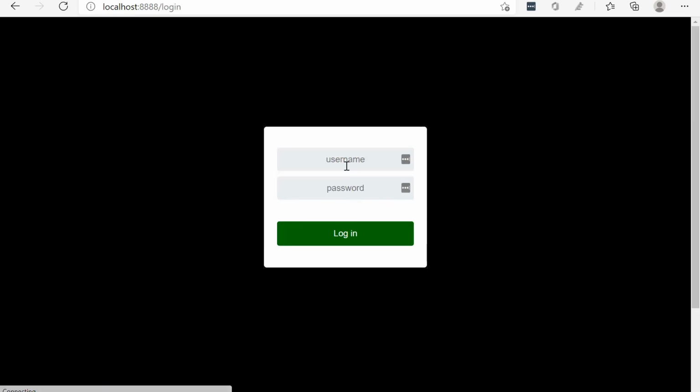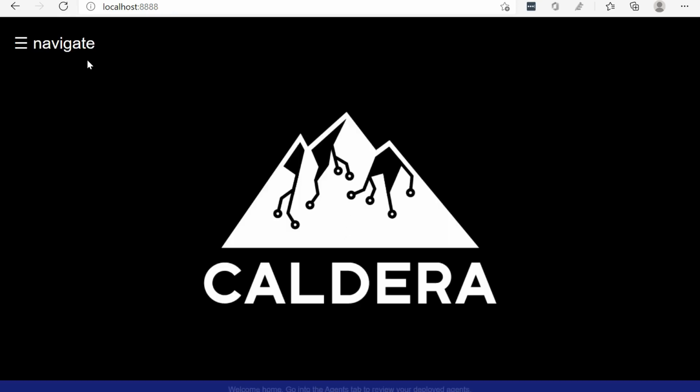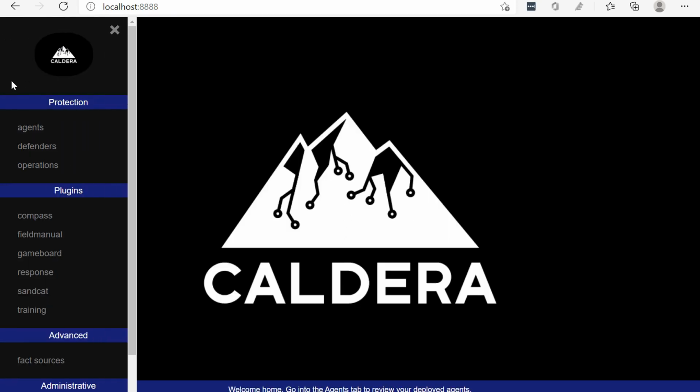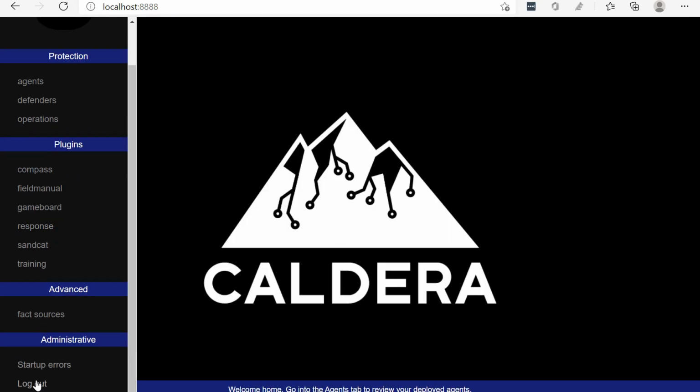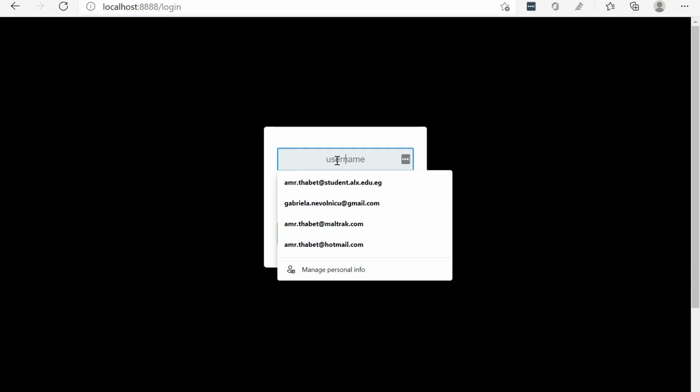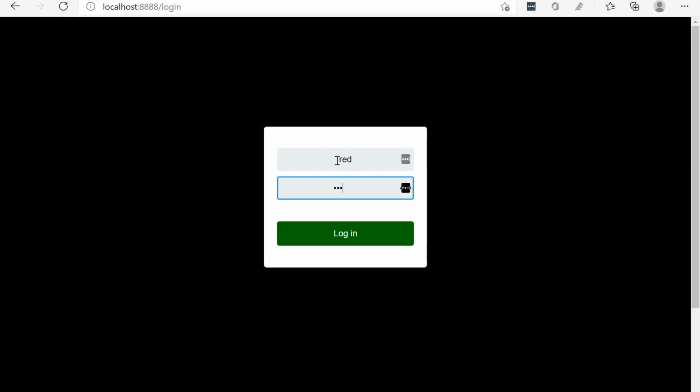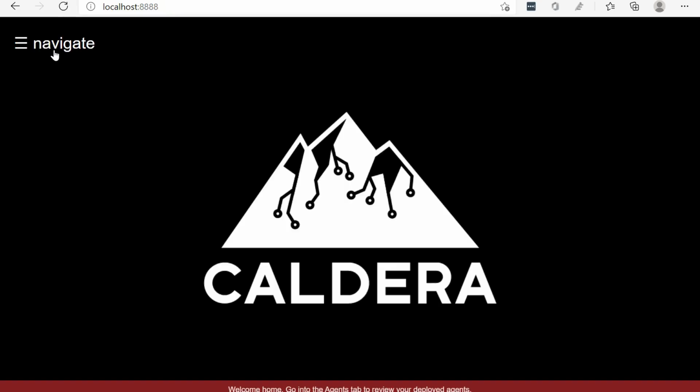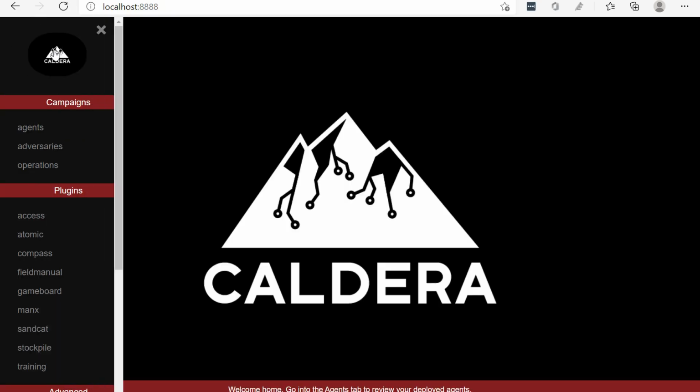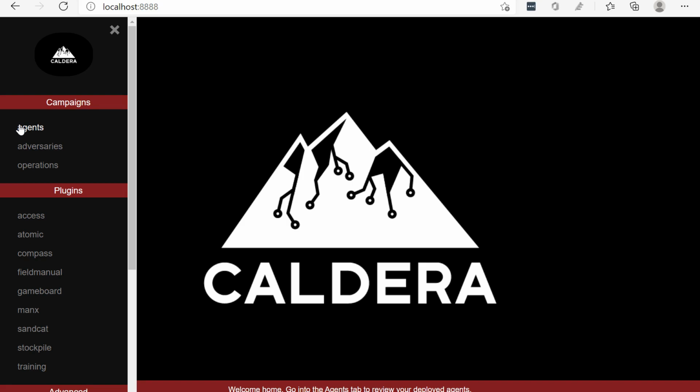If we log out and log in with blue and admin, we can see everything here is blue, and it's more about protection and detection and so on. So let's log in with red, as we are the Red Team part in this module you are listening to right now, and let's look at how this actually works.